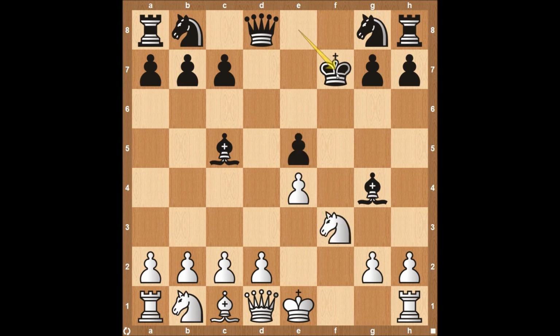Now, if they don't want to take our bishop, that's completely fine as well. They could come to f8. If they don't want to take our material, that is a-okay with us. We could always bring our bishop back to b3. We could bring our rook to f1. We have multiple options if they don't take our bishop.